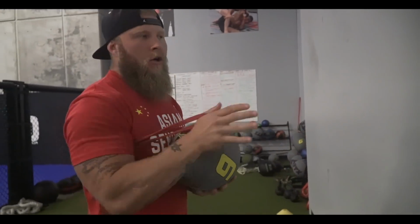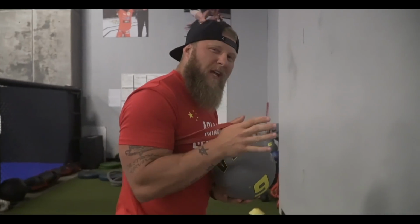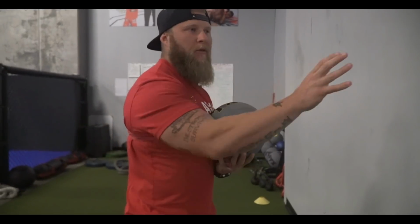So again, rapid fire, you're using that band to redirect, and you're also helping make sure that you don't get any joint shearing. So when I go to throw, there's no deceleration of the movement. I'm actually able to produce that force and what we call compensatory acceleration, or overall intent, as I go to press out.